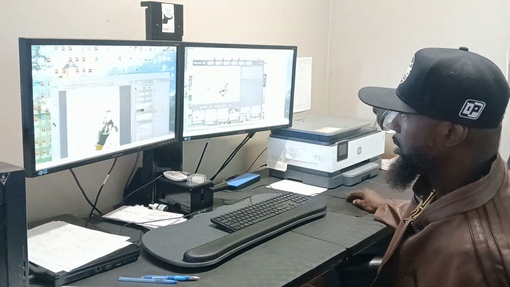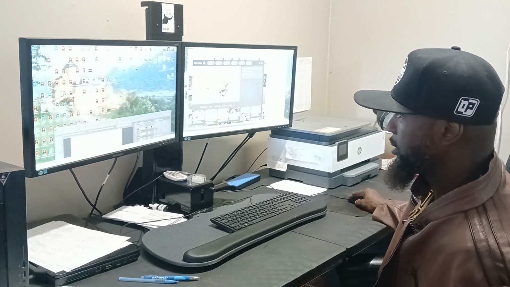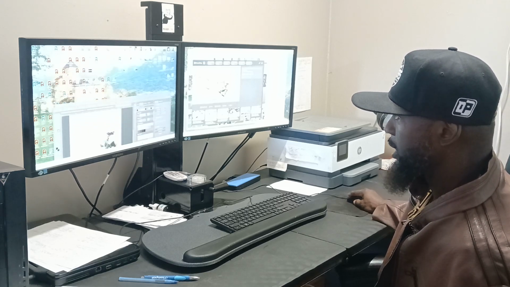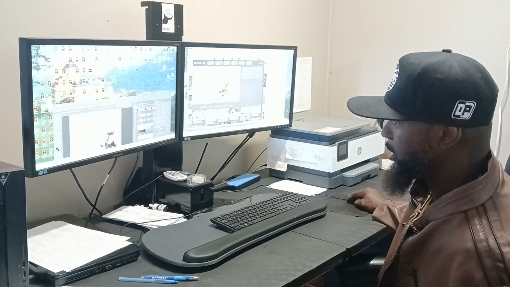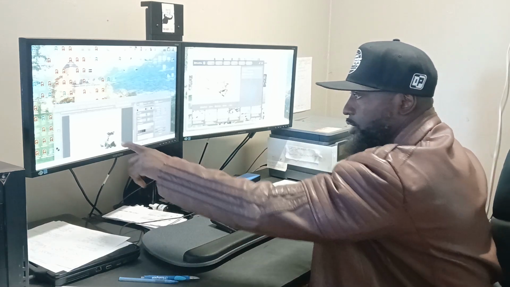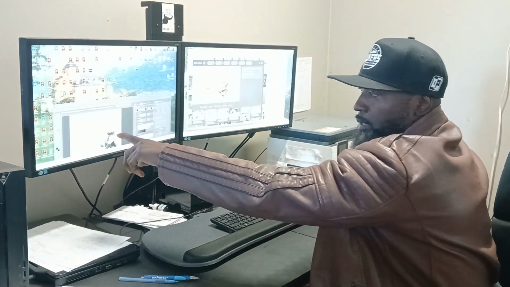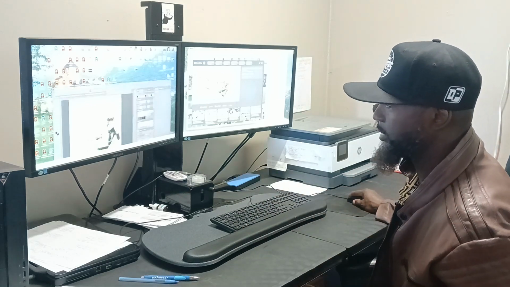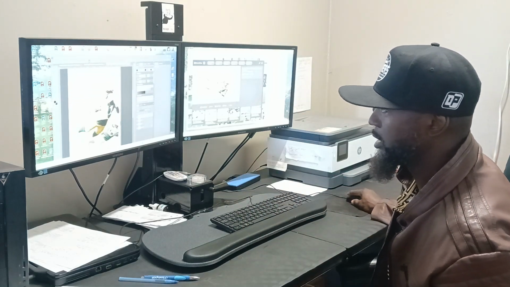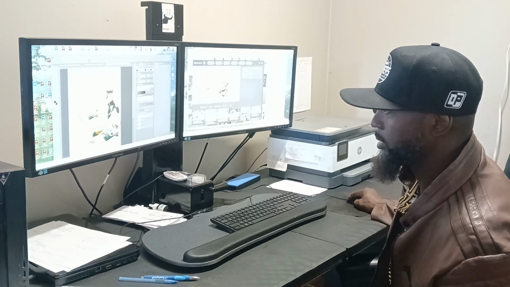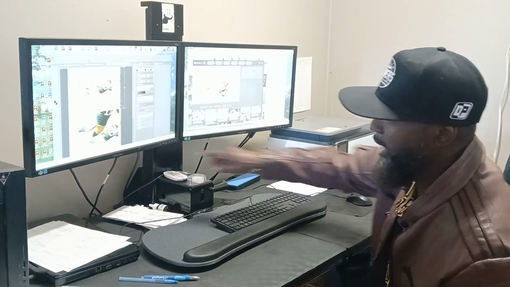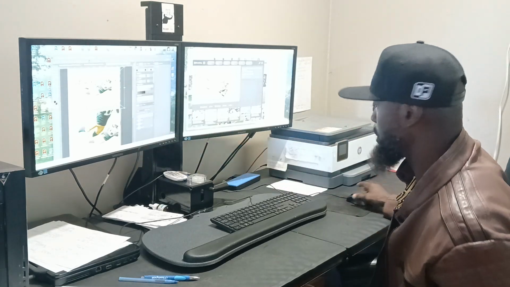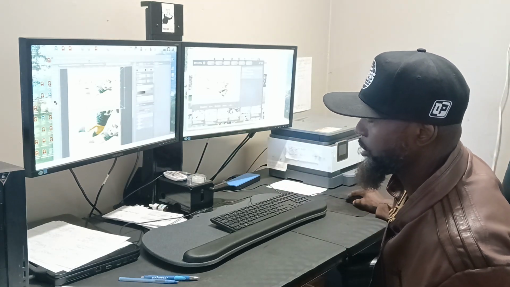Now, once I save it, I can just take the picture with my cursor, click it just like that, and drag it into Photoshop. And as you can see, I got it in Photoshop. Bam, it pops up just like that. And that's how I got Romeo Dobbs into Photoshop. Even though I already have them right here, I'm just redoing it again just to show you how I went about doing it.